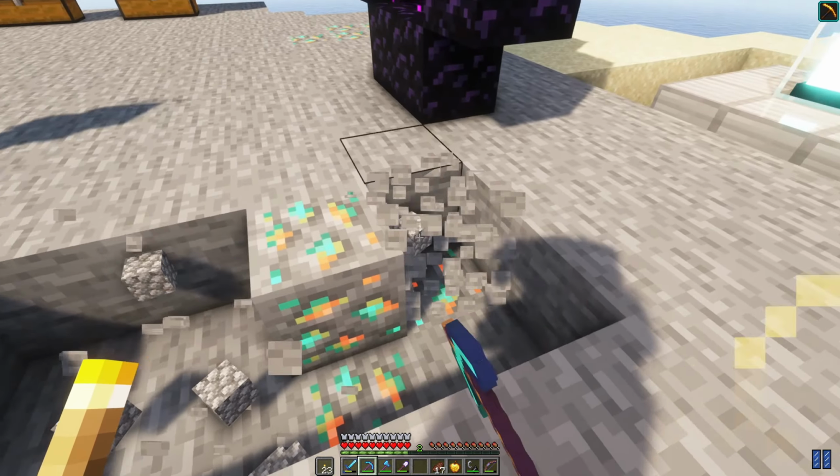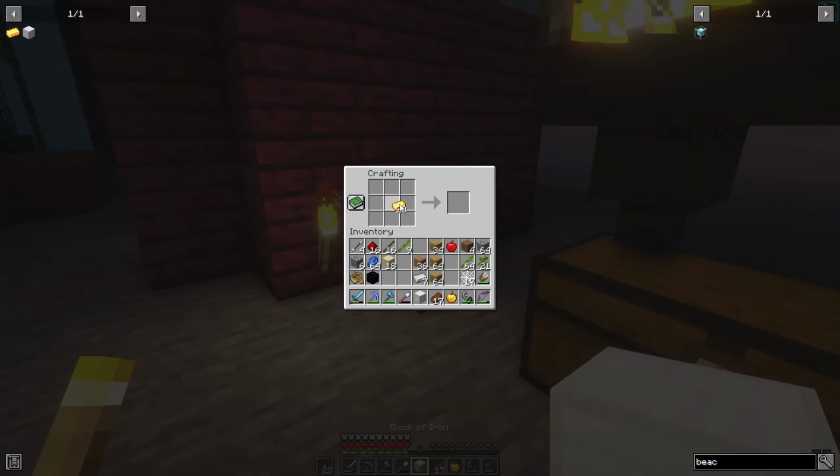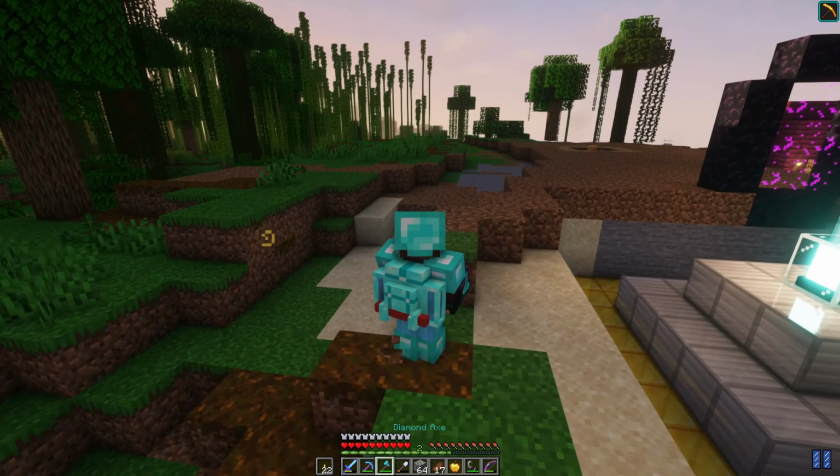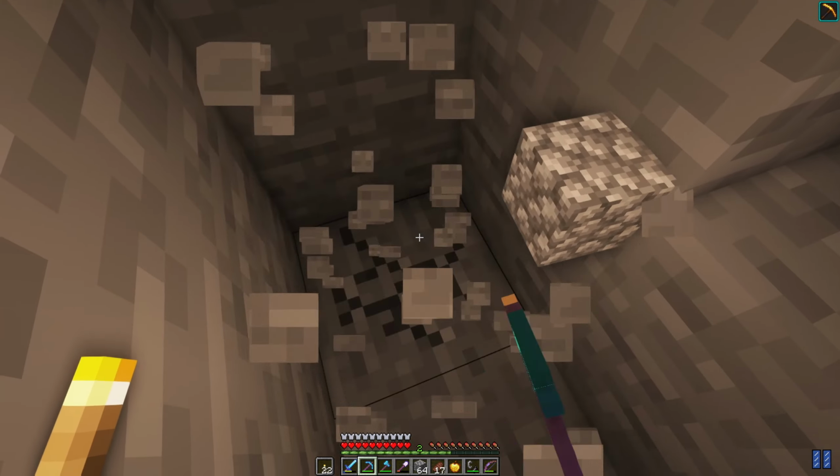Oh my god, it's so quick. I might have to just go mining one more time. I could probably get it really quick with fortune. I'm just gonna dig straight down. Get a bunch of cobble if you can. Yeah, I'm just grabbing some cobble right now.